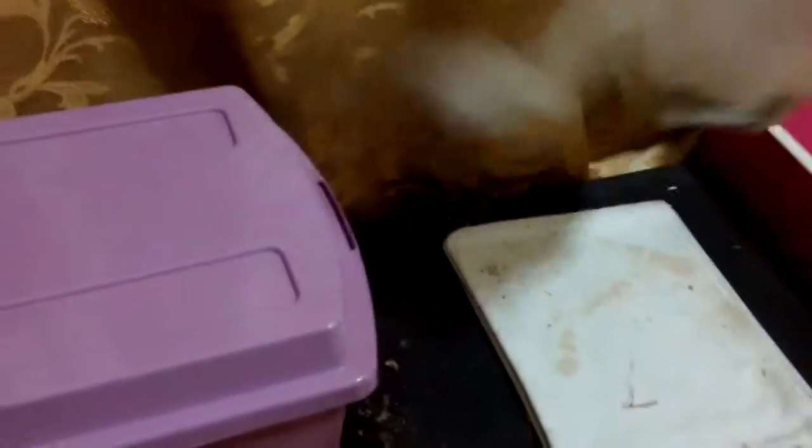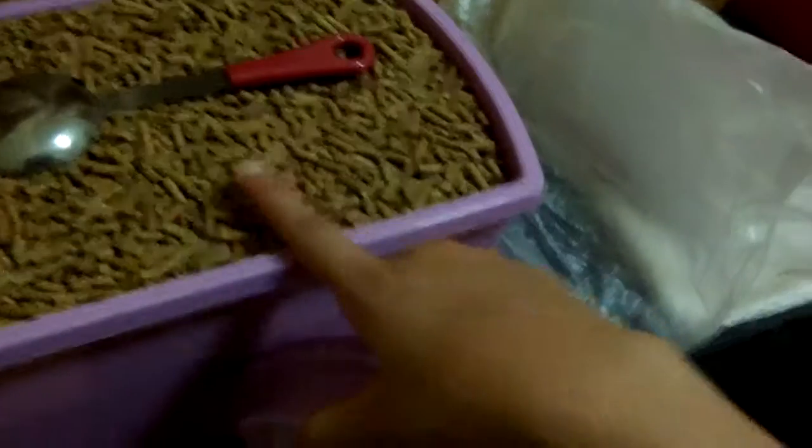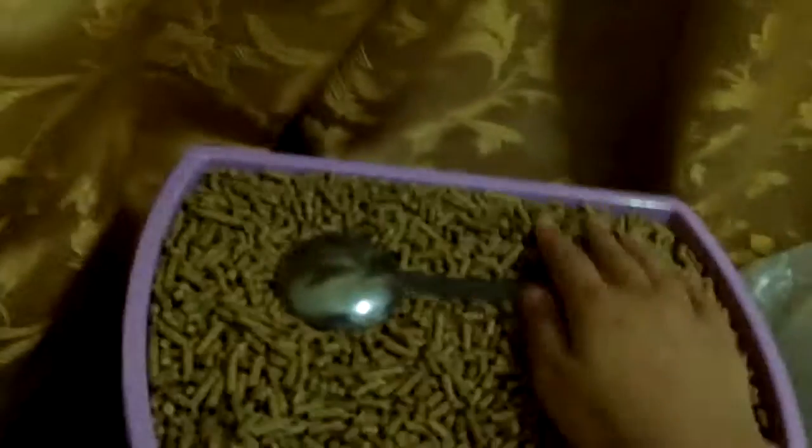I don't think I missed anything. Oh — I didn't show you his food. Here's some extra food that doesn't fit in the container. I can show you why — this container is kind of small. I have the Apple Lady brand container but it doesn't seal really well for the food. Look at that — it's really full, like right up to the top layer. And here's the food scooper.